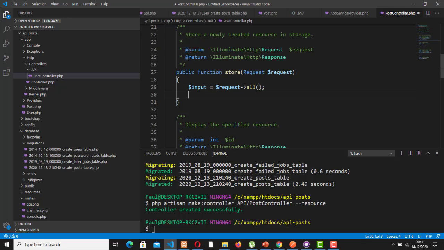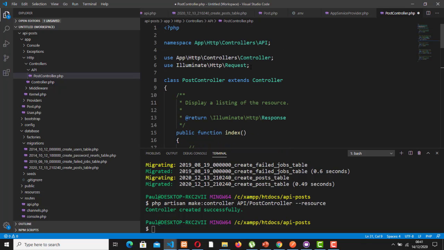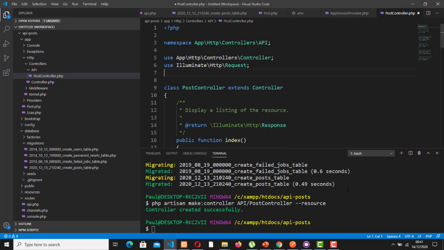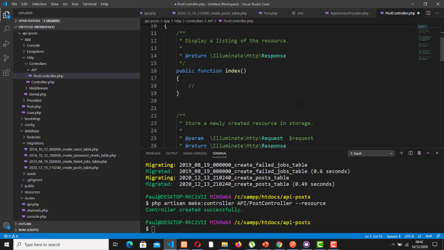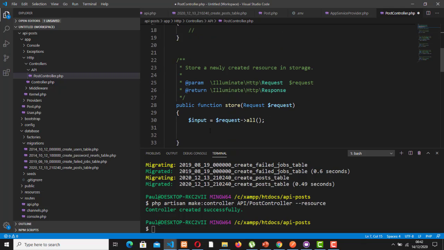The next thing we're going to do is validate our data, the data which we'll be storing. First, let's ensure that we have the package imported right here for validation. So we can say use Validator. Okay, let's come back to the store function.